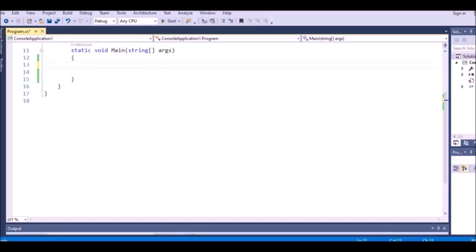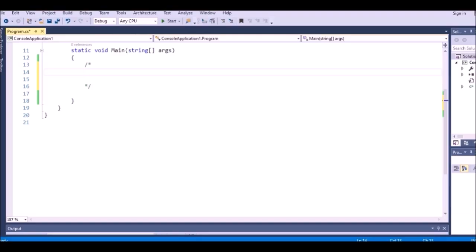The first, we have to define the variable to use in the program for basic calculator. So in this session, I will write in the comment. So to comment in C# we will use like this. And for the first thing, I will define.